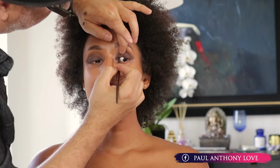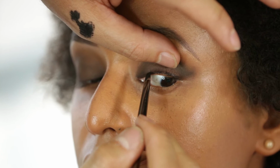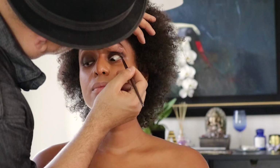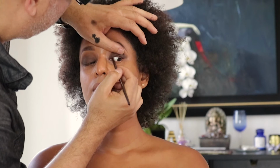Okay, now I'm here with the gel eyeliner from MAC. And I love that because it helps you bring out her eyes even more. So right on her lash line, in between her lashes and waterline. I just love the effect that it creates on her eye. It brings out the beauty.